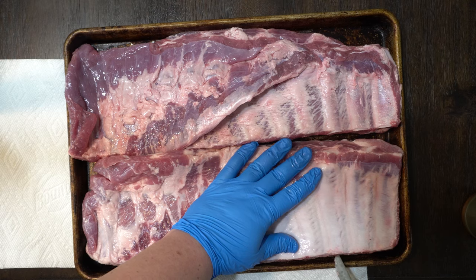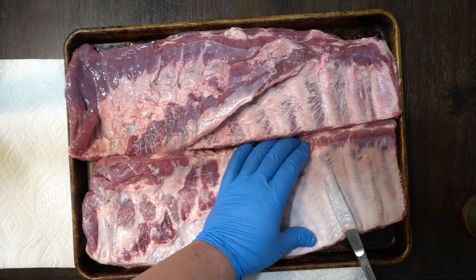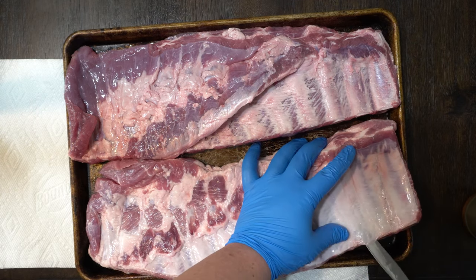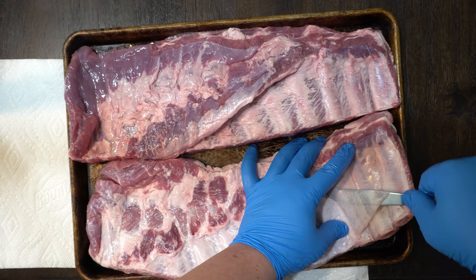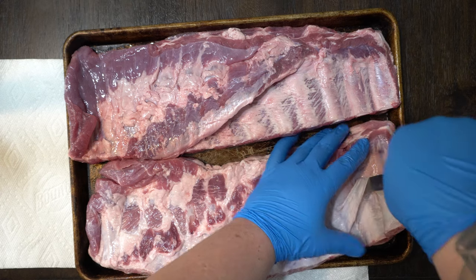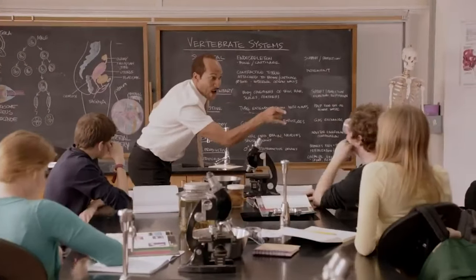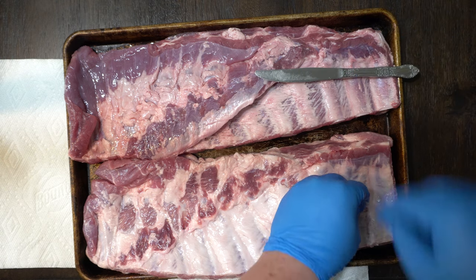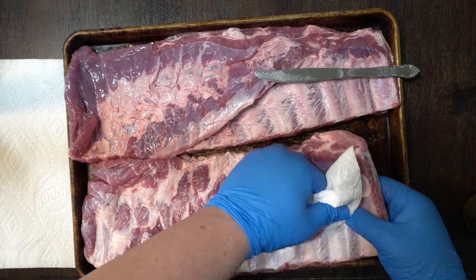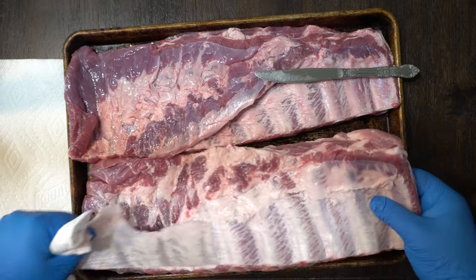Again, this one hopefully will be better. It looks better. Slide that knife all the way under there, all the way across. Peel, slide and peel. Slide and peel, not key and peel. That's different. You done messed up, Aaron! Again, set your knife down. Grab you that paper towel. And slowly, don't rip it, see? I just lost half of it.